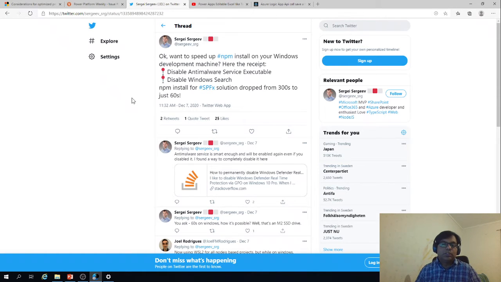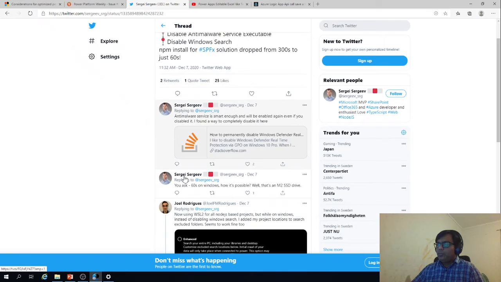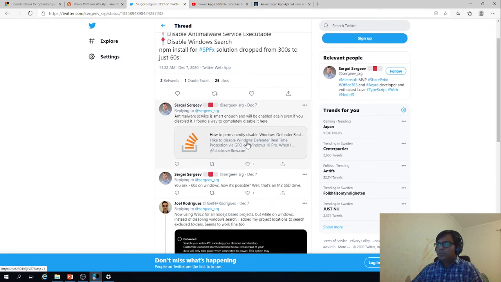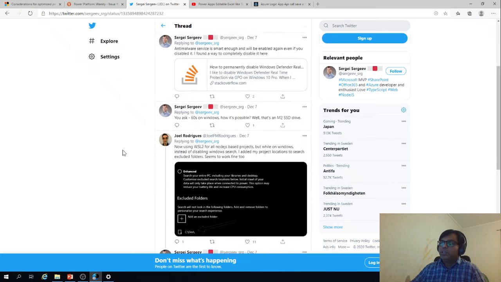And I have experienced the same. When you run npm install, it takes a lot of time to get the scaffolding ready, or get everything done. So if you can speed it up, that's a great thing. And he has also given a link where it describes how you can completely disable it.